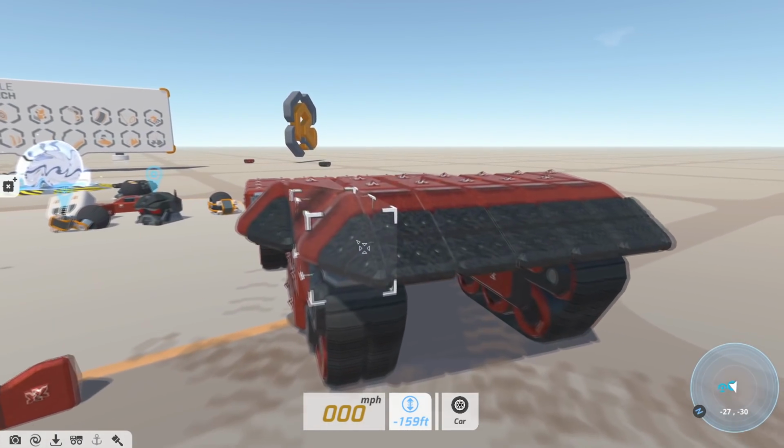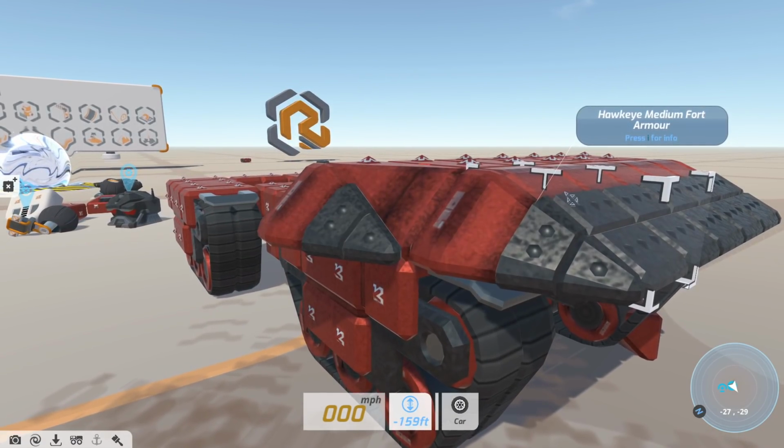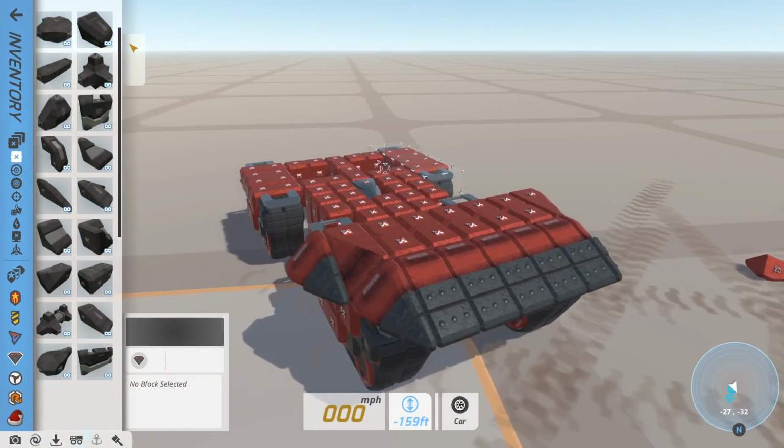So there is a slight remodel here on the medium spike armor and the medium armors. The armor actually overlaps a little bit now. It's raised at the end, and I really do like that.